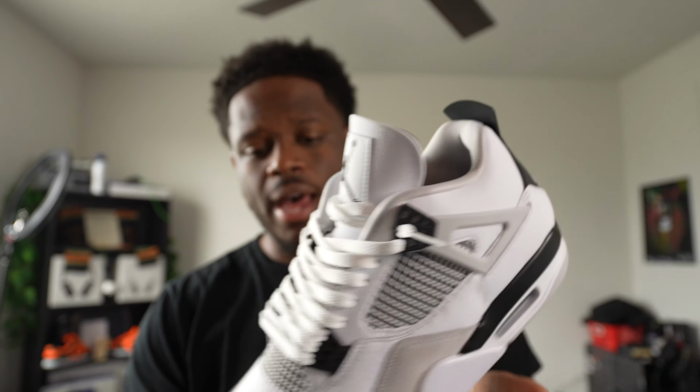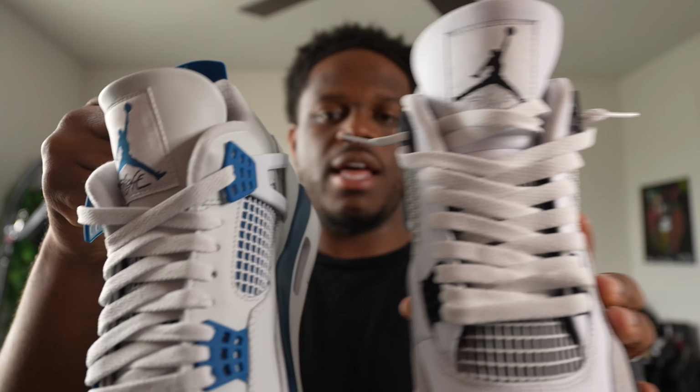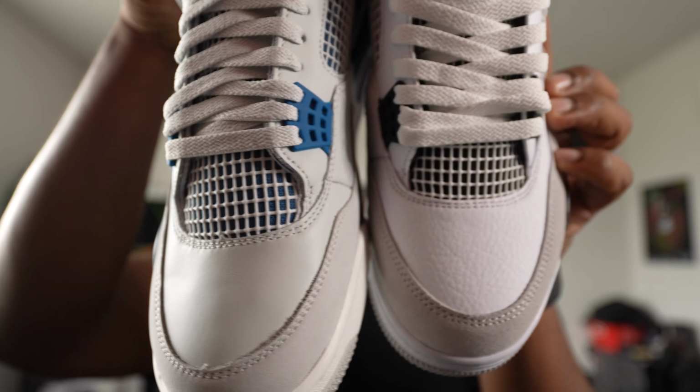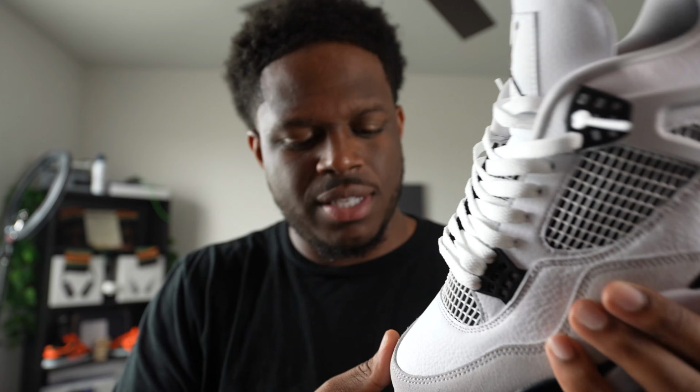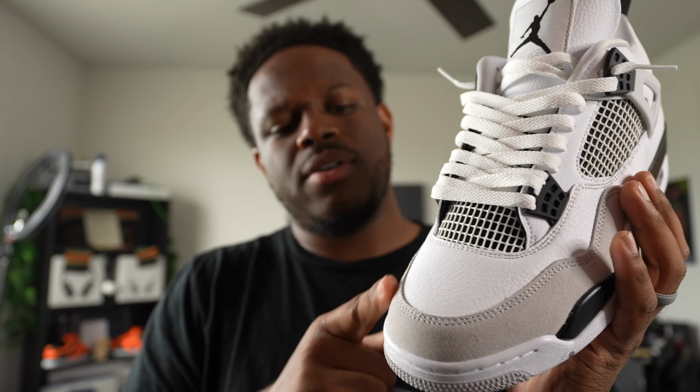Now, I did want to compare these to another shoe that I have in the collection that I've also done a review on, and that is the military blacks. And personally, I want to say this is probably a lot better quality of a shoe, just off the bat, from the leather alone, right? This is more tumbled, way softer to the touch. It's a hairier nubuck suede combination.